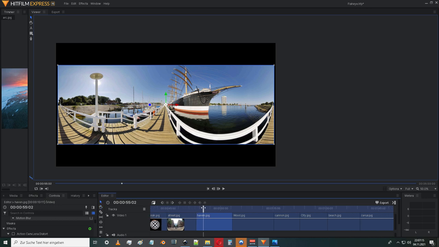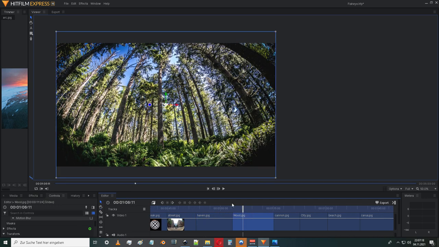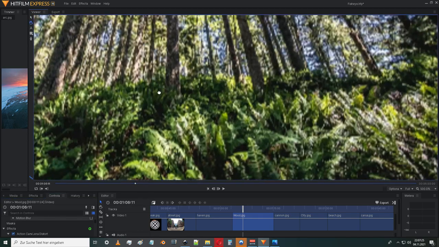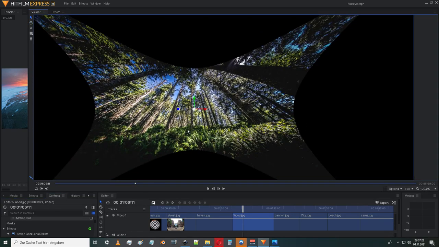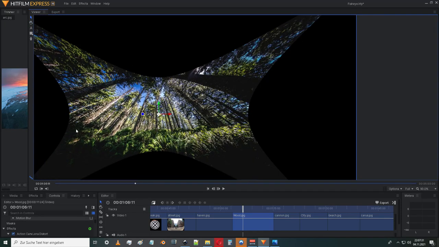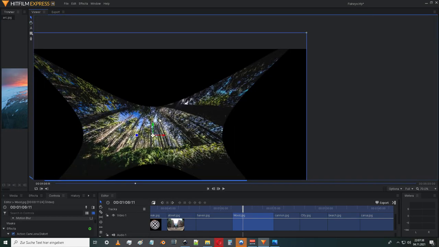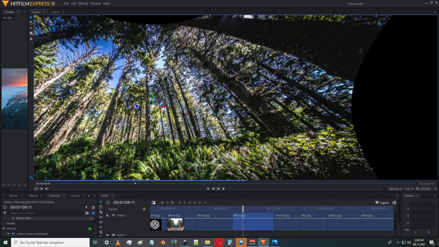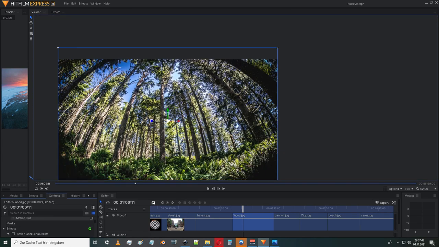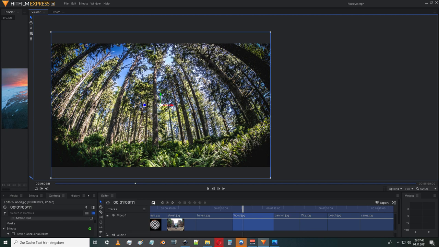It's just insane. Oh, the wood. Bending to the center, this wood. That's not how it should look. Now, that's more what we're talking about, you know? There's the floor. There's the forest top. That's how it should look. But with fish lens, it looks kind of like this. Everything's bending to the center again. The trees, the floor, everything.